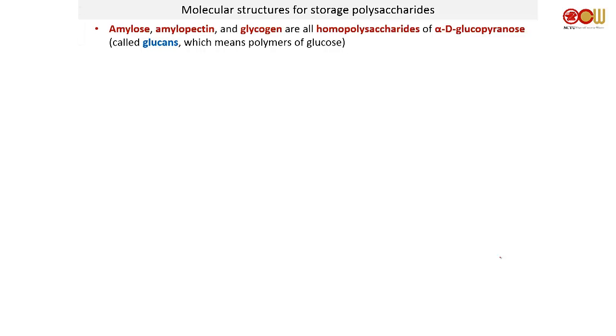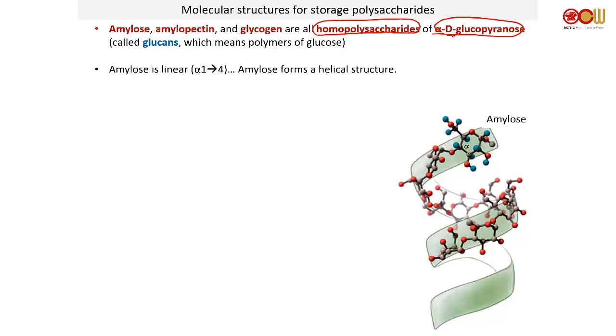Let's take a look at a little structure. Before we show the structure, I want to say that amylose, amylopectin, and glycogen are all homopolysaccharides of alpha-D-glucopyranose. For the most part, when we say glucose, it is going to be pyranose, a 6-member ring. That's just normally how it is. The key here is that it's a polysaccharide of alpha-D-glucose, a very specific type of molecule. You're only using D-glucose, and all of that D-glucose has the alpha anomer. Now, amylose is a linear polymer formed by alpha 1,4 linkage, glucose alpha 1,4 glucose.